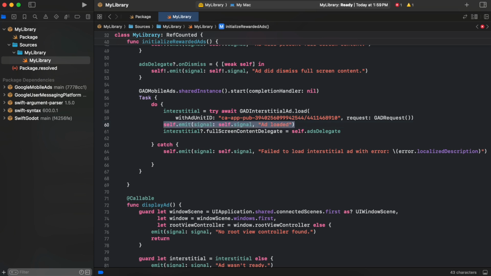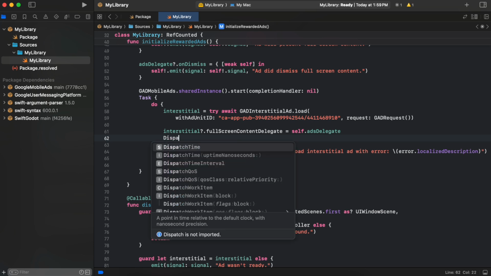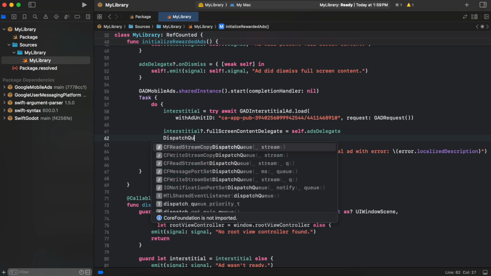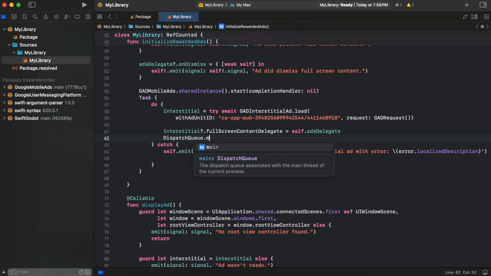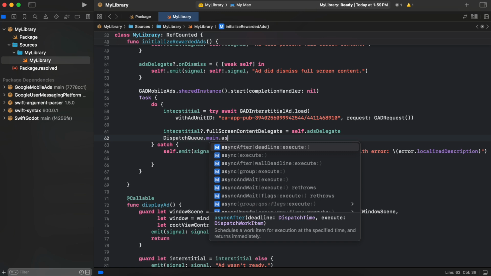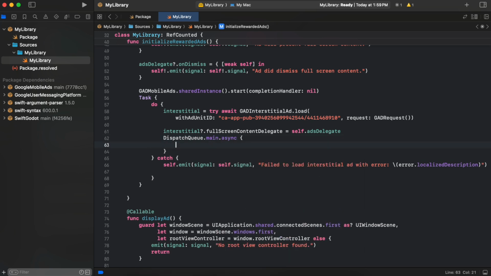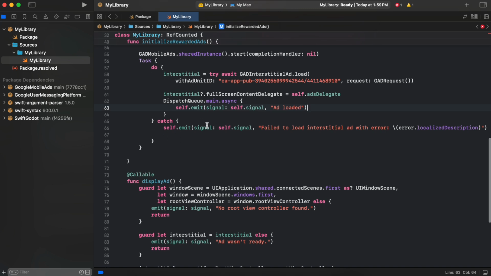I'm not sure. Maybe what I'll do is maybe I'll try to wrap it inside a main thread. Let's see, because when I was practicing I remember this was not getting called. Let's see if this will give an error or not. Maybe this code might give us an error, but we'll see. Okay, so something like this, and in case of failure I'm just emitting a signal something like this.